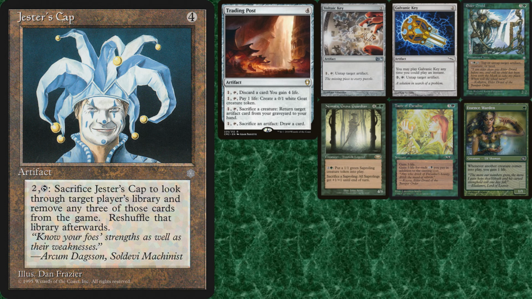So how do I get there? Well, you can either generate a ton of tokens with an effect such as Namada, Grove Guardian, or other means, or you could use the Trading Post ability to pay a life and create a token. Now that, because it requires you 1 life every time you do that, could drain you out.